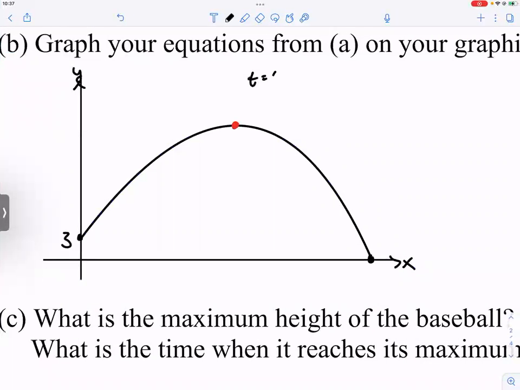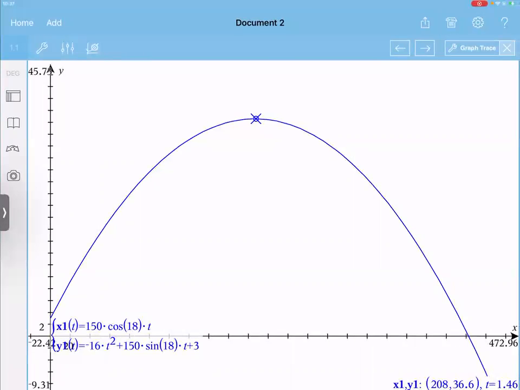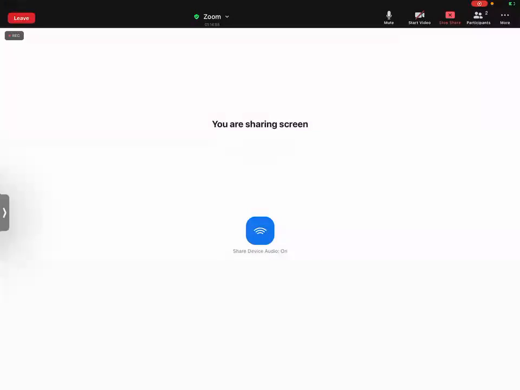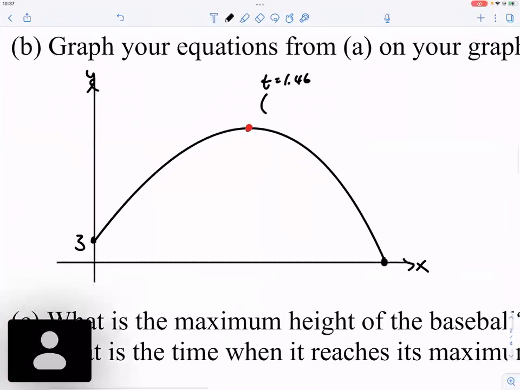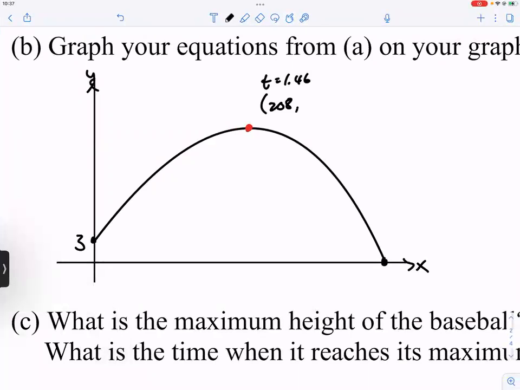So I'll write down time is equal to 1.46. The coordinate is 208, 36.6. Sorry, 208, 36.6. Yes.